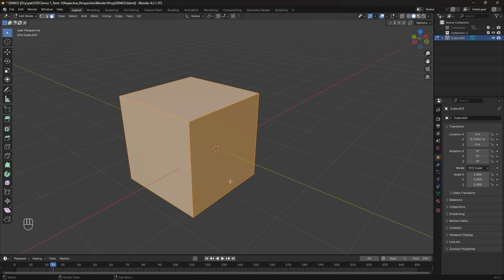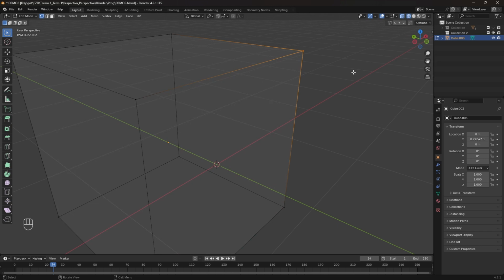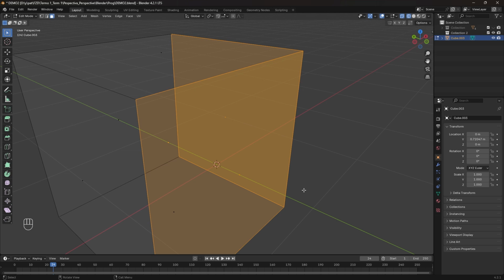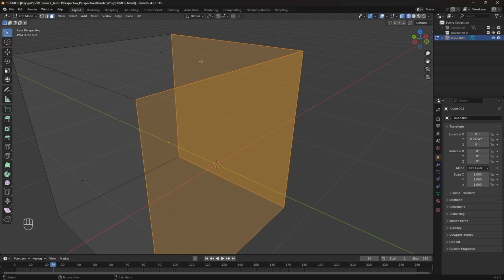You can look at the object in terms of vertices. So you can see, let me use the wireframe over here. You can look at the object in terms of vertices, in terms of edges, and in terms of faces.